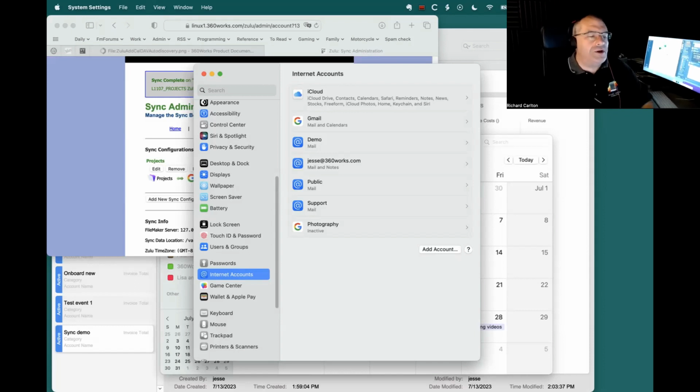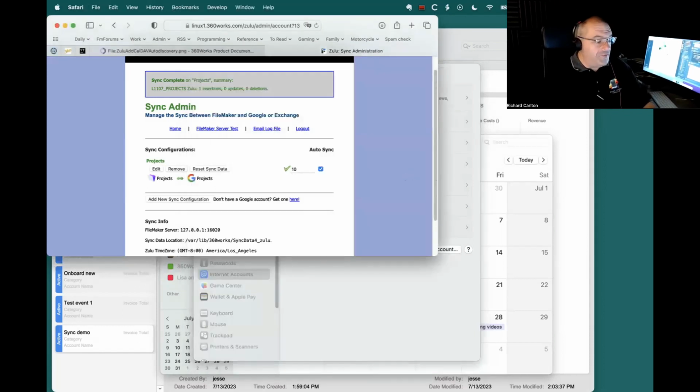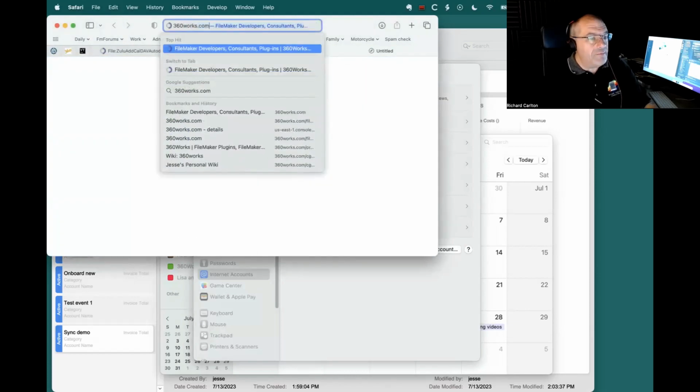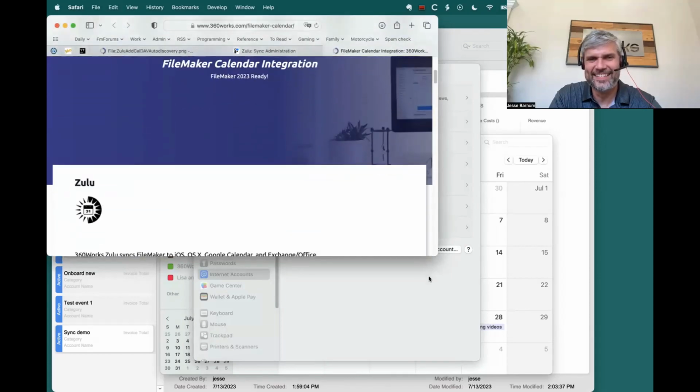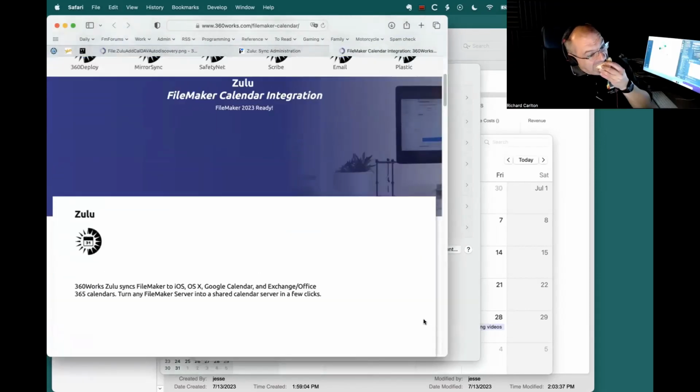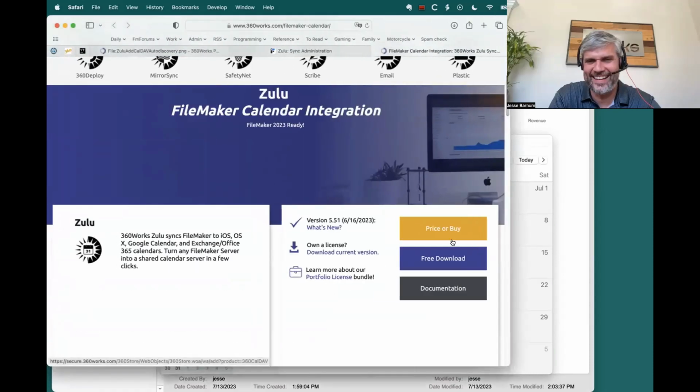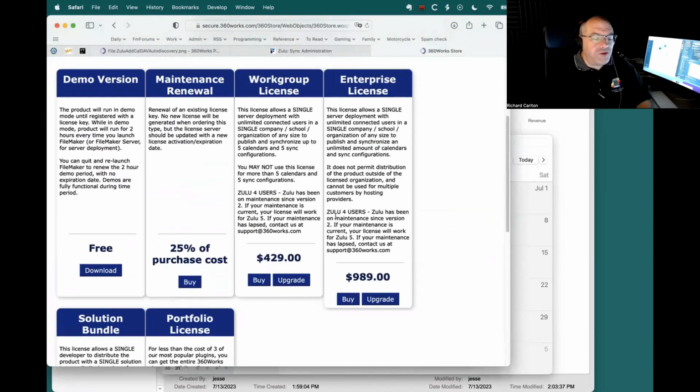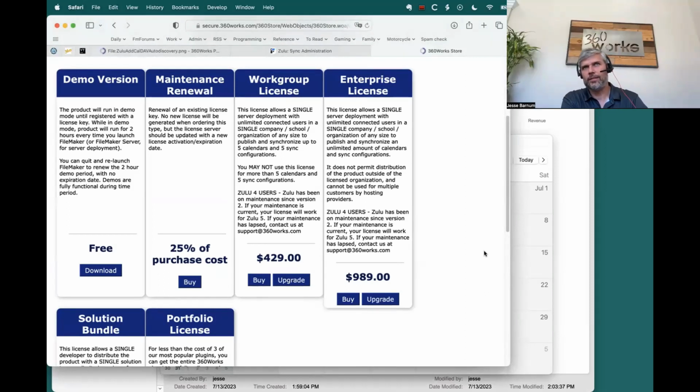If people want more information, let's go to your website. If you want to buy Zulu, you can come here and put your credit card in, and then hope for the best. Our RCC uses Zulu, but we have to use the new one because we're running into OAuth problems. That's our problem. We had the same issue with our email plugin. We send email through Office 365 as well as through Google, and we had the exact same issue. We needed to get all the OAuth stuff working, and it's a pain. But once you get it, you get it.